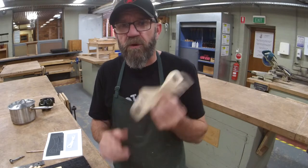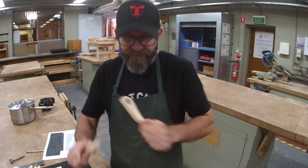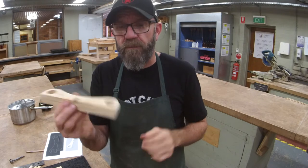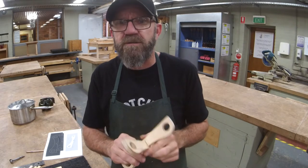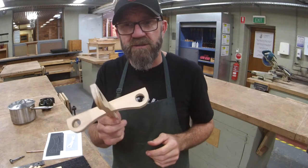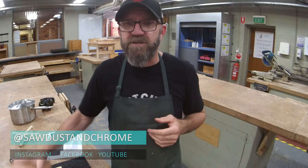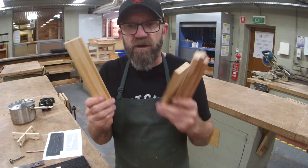What I love about this project, it's super easy to do. Once it comes apart, it stores away perfectly in a drawer at home. And like I was saying earlier, it suits the pots, suits the woks, anything with a bit of heat, because we want to look after mum and dad's kitchen tops, kitchen benches. From my point of view as a teacher, you can just do it with scrap. You don't need a lot of it.